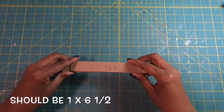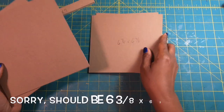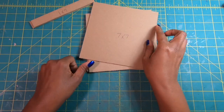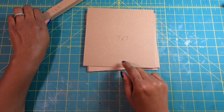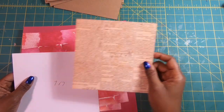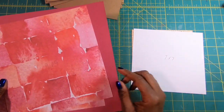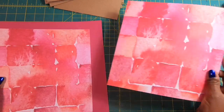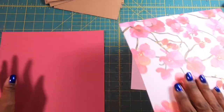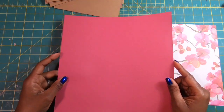Then we are going to need 4 strips of chipboard that measure 1x7. We'll need 2 pieces of chipboard that measure 6 7/8 by 6 7/8. We'll need 2 pieces of chipboard that measure 7x7. We are going to need a piece that measures 6 3/8 by 6 3/8. We'll need a piece of paper that measures 7x7. We'll need 2 pieces that measure 9x9. And we will need 1 piece that measures 10.5 by 10.5.